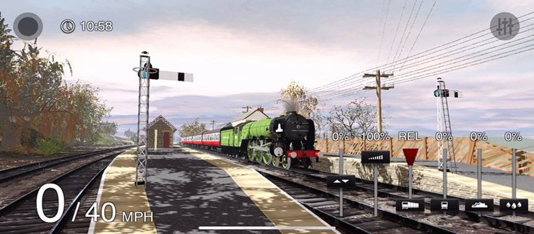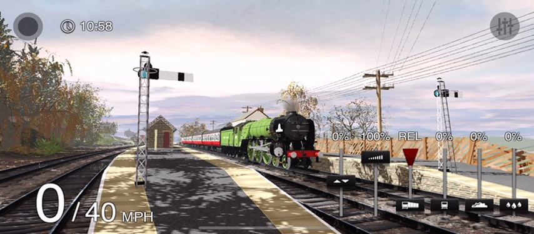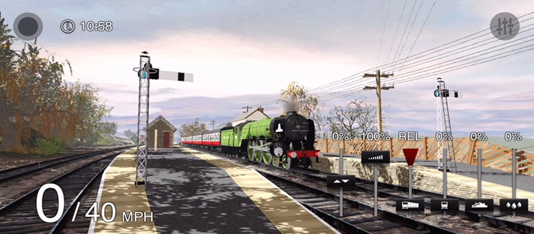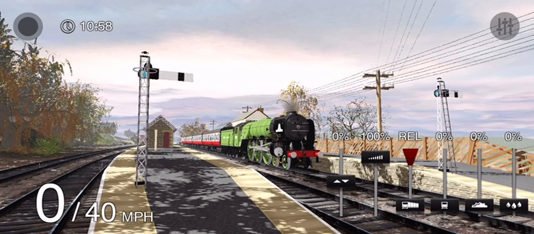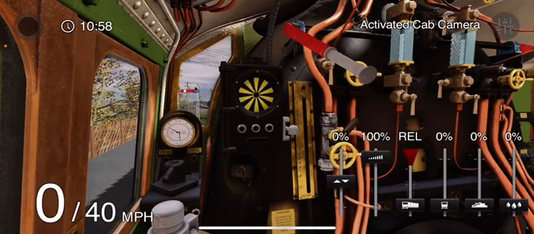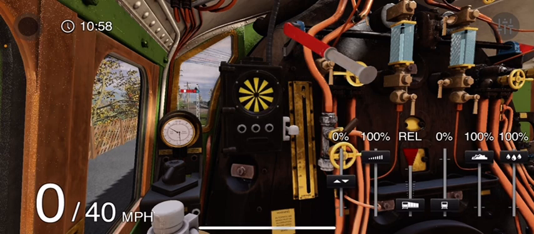If you put on full regulator, now you can start hearing the brake pipe starting to charge, which is a fantastic detail. And we're in the cab here, we've got the regulator here. I think put stokers on, here's water.